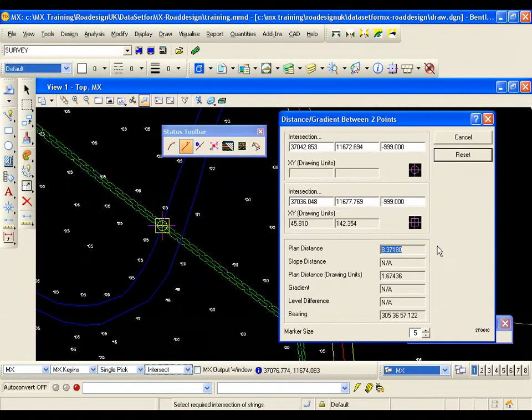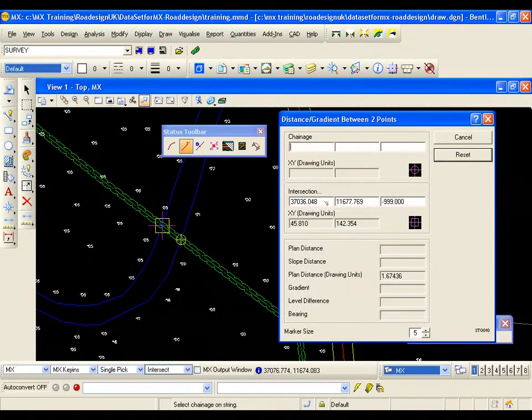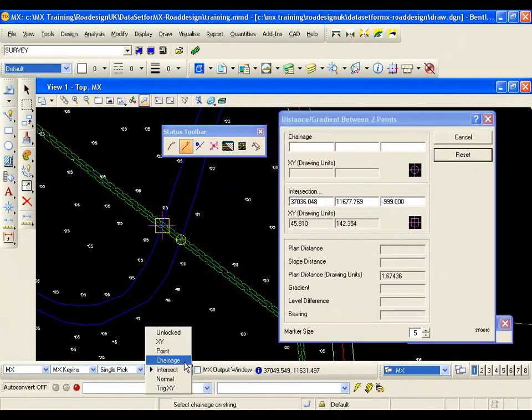So you have 2 methods for setting the point selection methods. In any panel where you have a snap, you can right click and set the snap on the fly, or you can come down to the bottom here and you can permanently set the snap. It's just a method of working, the choice is yours.